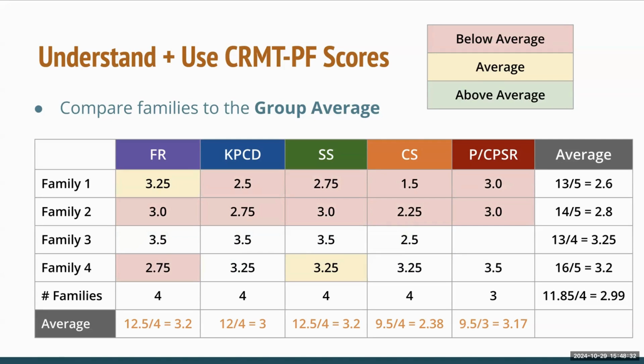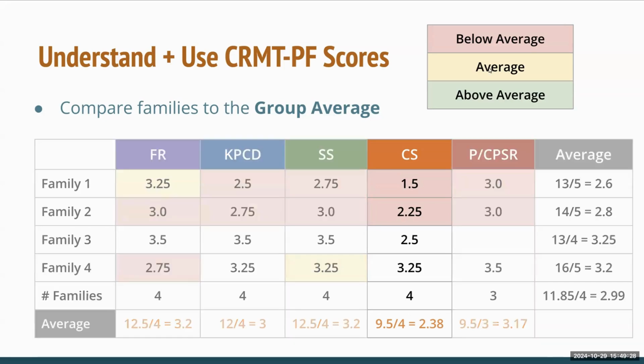This is great information for supporting your individual families. Seeing that family 1 scored substantially below the group average on concrete supports, perhaps this family needs referrals, resources, or support accessing resources. This is also great information to have so you can decide where you may want to provide those additional resources and supports to all clients, or where you may want to add or change aspects of your programming. If you can see that all or most of your families have scores below a 3 in any protective factor, you may want to consider changes in programming for everyone.